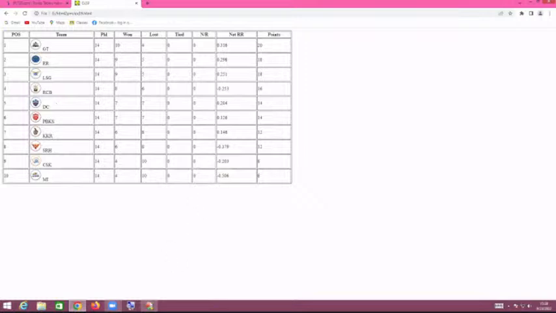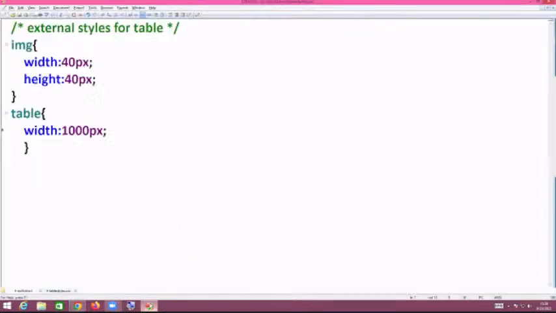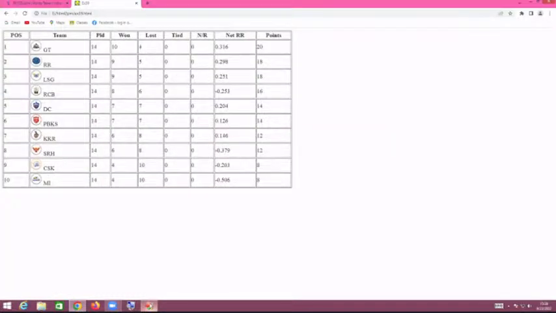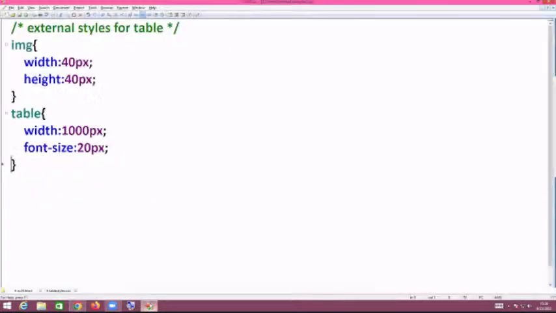Okay, width okay. And after that, sir, font size. It is displaying very small size here. So try to increase the size of the whole table. Whole table size I'm going to increase. Font size, take 20 pixels. Letter size increase it to 20 pixels. But previously and now both look the same, sir. Already 18 size was available, and I increased it by just 2 points. And this is also not visible clearly, sir, so add some more.